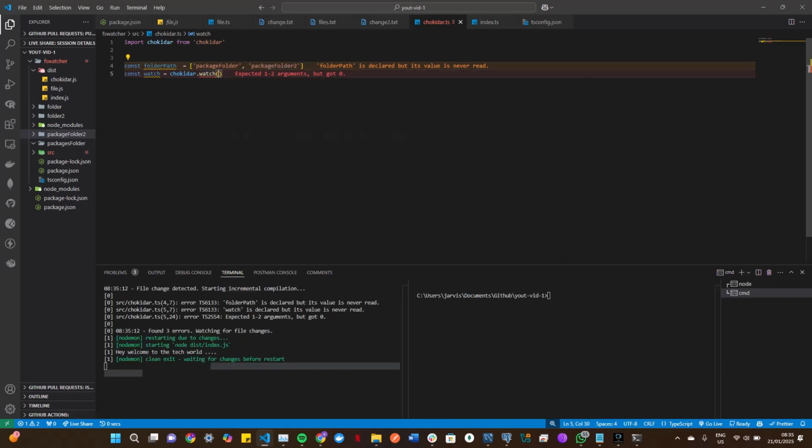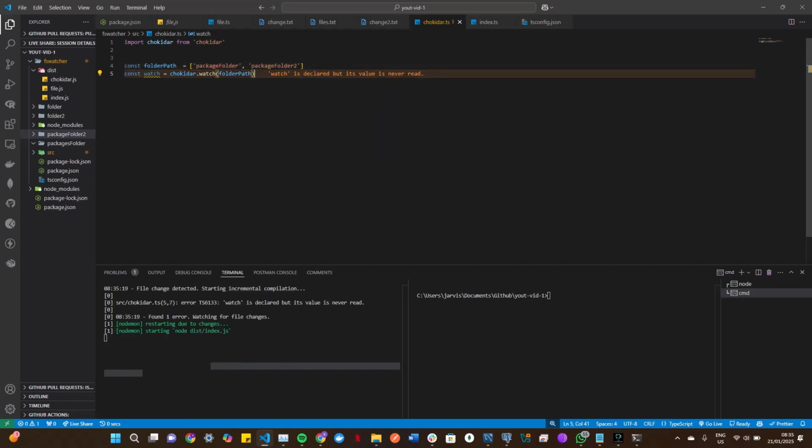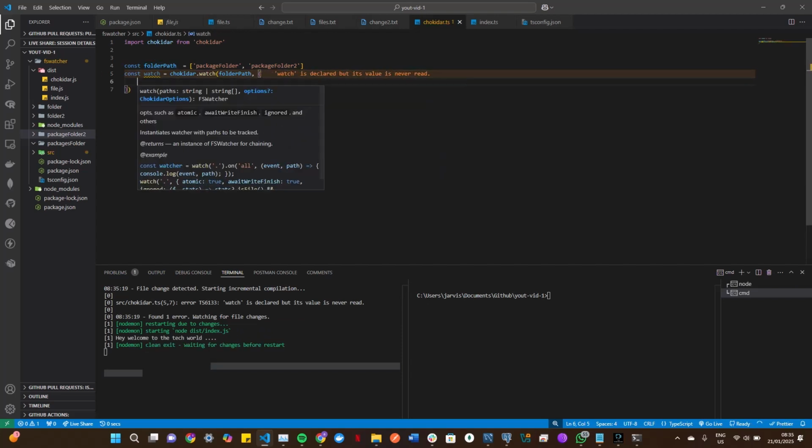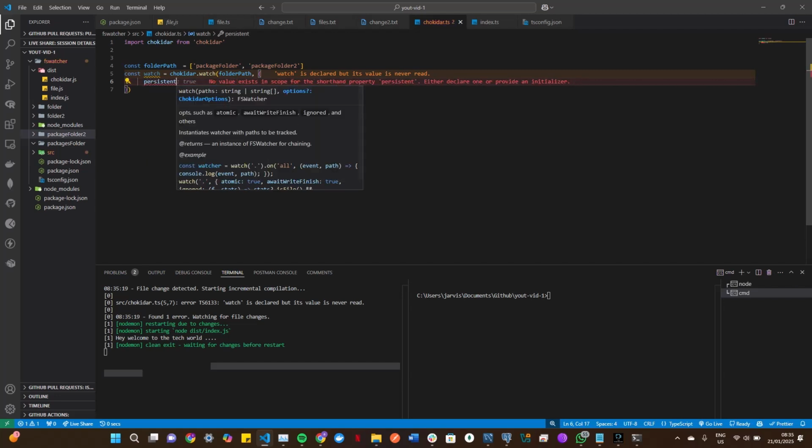Now .watch is expecting an argument, so we are just going to pass our folder here. Then we do a little bit of configuration, then we set persistent to be true.